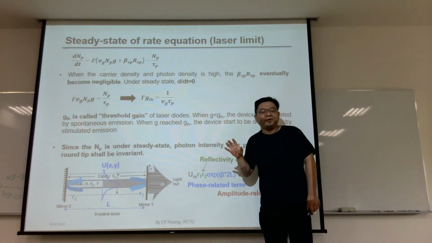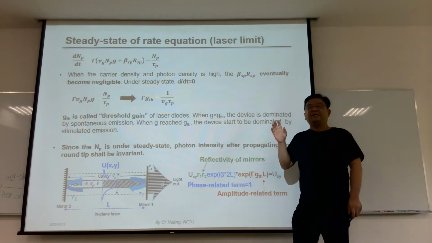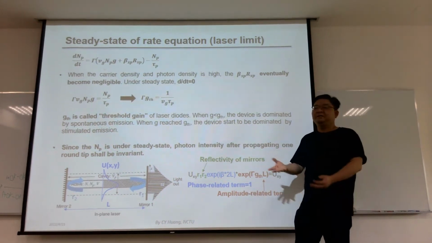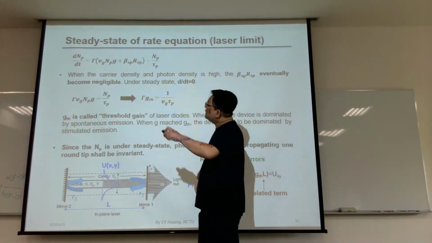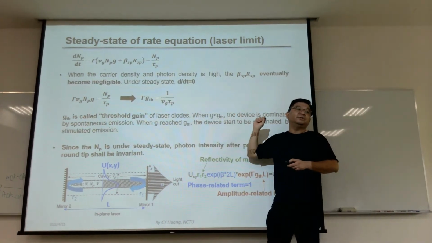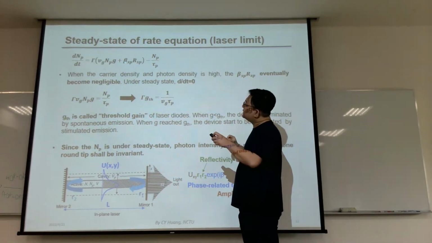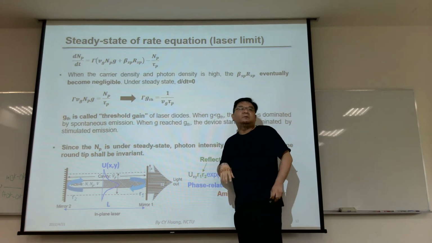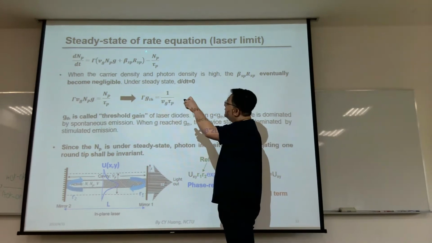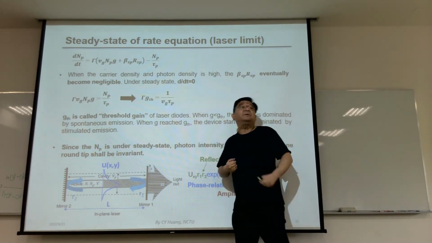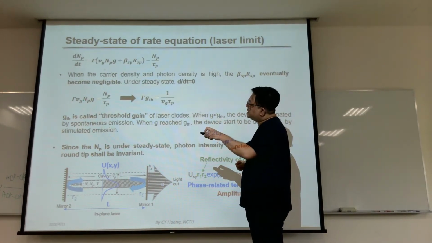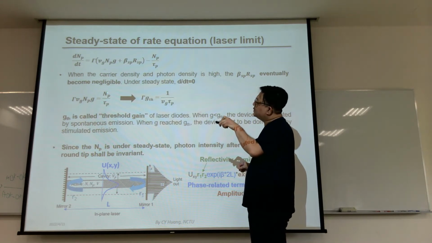The merit of doing it by hand is that you will actually have time to consider with your own brain, not just put it into simulation software and try to read the result. Anyway, in order to simplify, let's consider it's already operating in the laser region. So we can neglect this part, because now the stimulated emission is taking control. So we neglect beta sp Rsp first, and it equals 0. So gamma Vg g Np should be equal to Np divided by tau p.